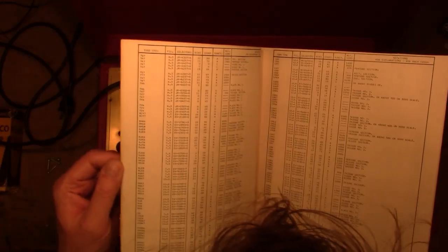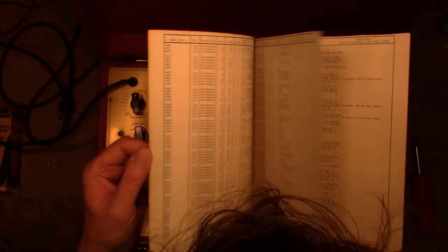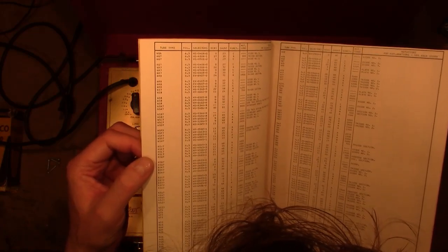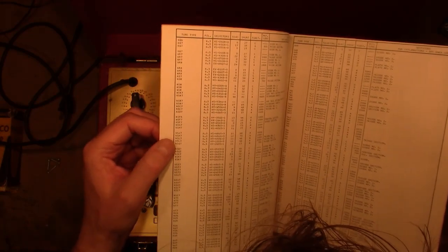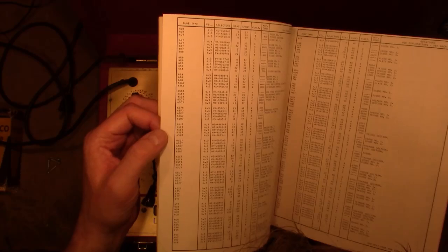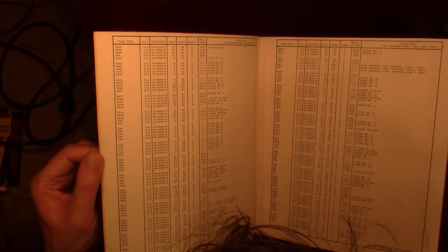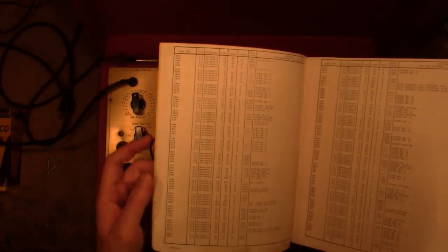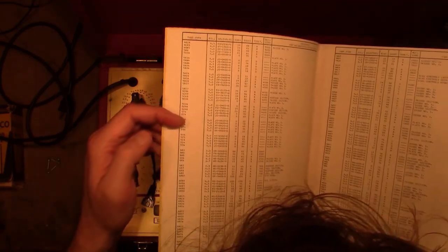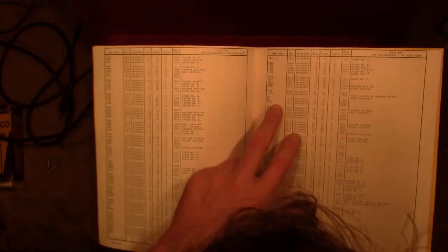Some of these aren't all that obsolete. Maybe obsolete by the time this tester came out, but like a 6SN7, 6SL7. Well, actually, the SN7 isn't in here, but the SL7 is, and the SQ7, SR7. I guess they consider the 6SN7 still to be a relevant tube type, but not a lot of others. A lot of rectifier types. So I suspect both of the tubes I want to test are in here. Yeah, there's the 5Z3, and let's see, and there's the 25A6.